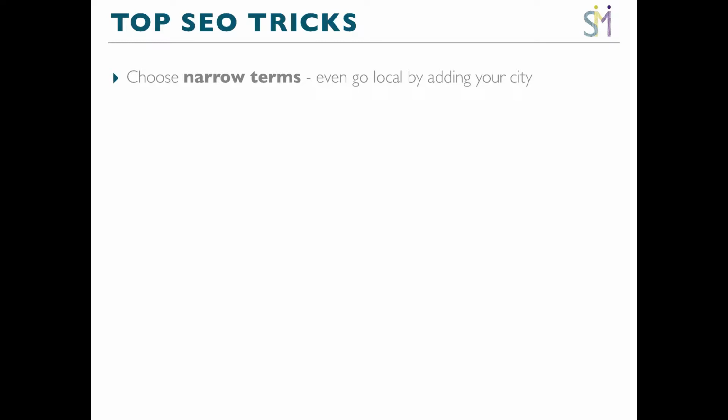Again, she's using a city to narrow down so that, of everyone that's looking for study abroad programs, she's not trying to compete against all of those people. She's just trying to compete against people that are specific to Rome, because that's the only city she's in. So that's how you can choose to narrow down your terms. Try not to be general with them, but try to be as specific as possible. Then you're going to narrow the field for your competition. We'll go over a little bit more of that in a second.